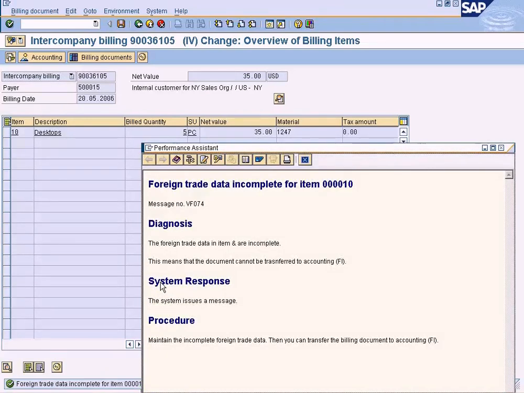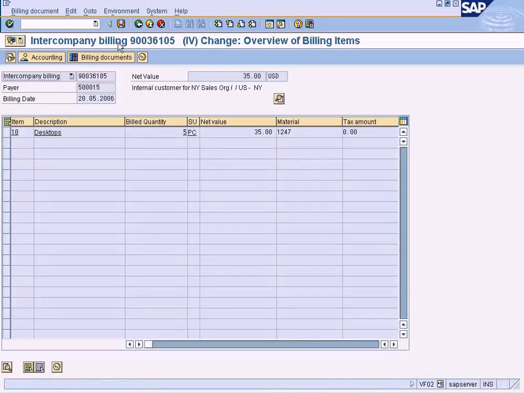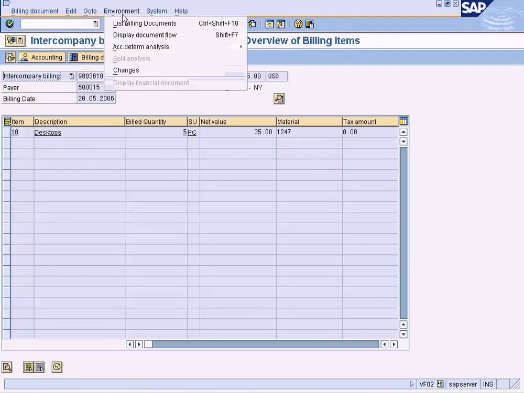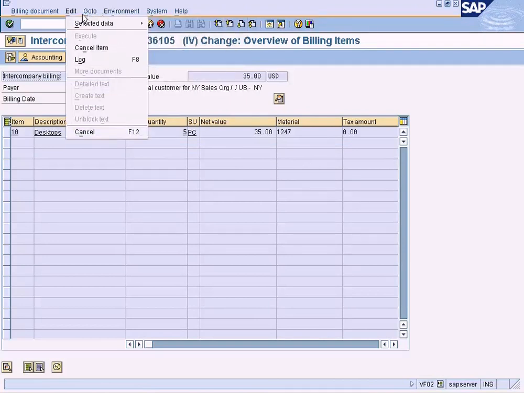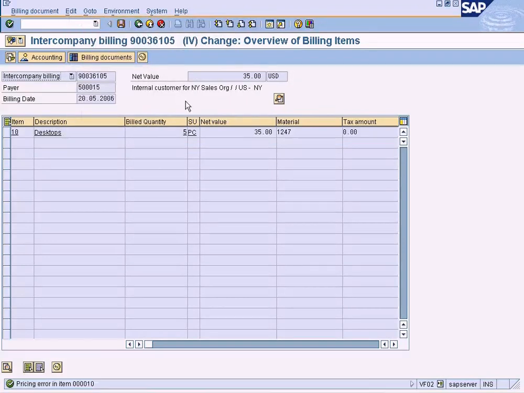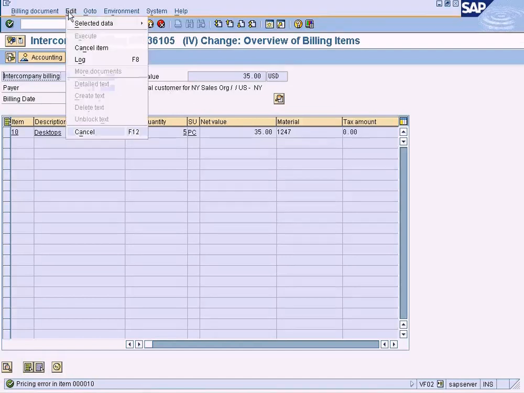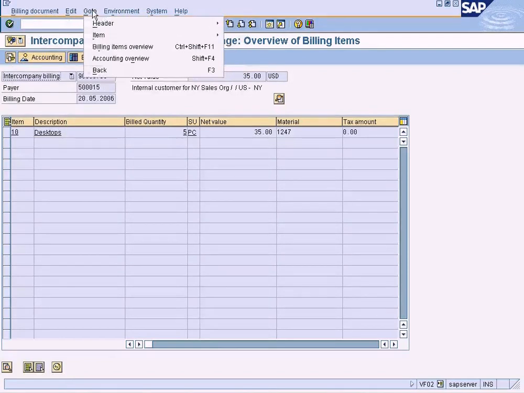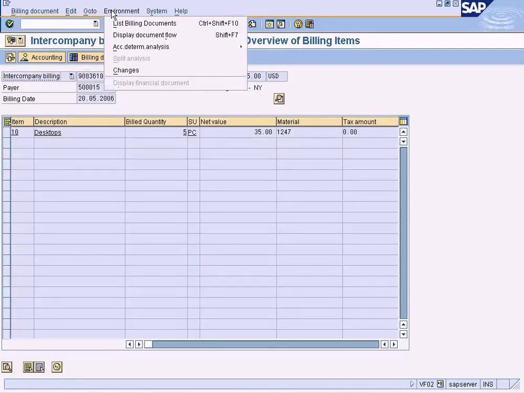MWST is still missing. Why is it so? Foreign trade data incomplete for item 10. So how do I maintain incomplete data?